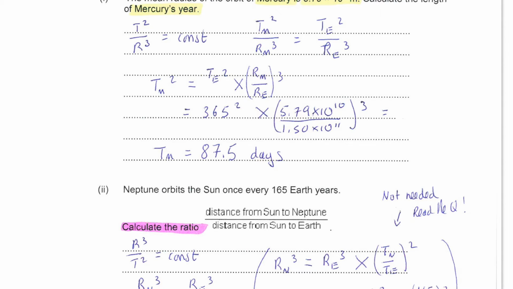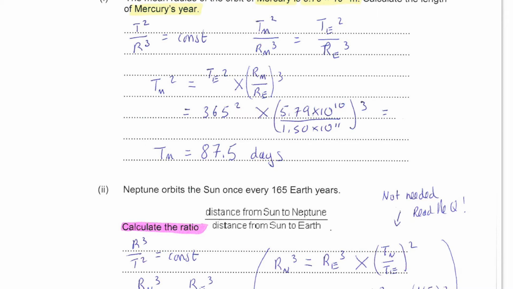Next, you're told that the Earth's orbit has a radius of this value and that the time period for the Earth's orbit is 365 days. You are then given the radius of the orbit for Mercury and asked for the time period of its orbit. So you should be recognising this as a ratio style question, and I very much hope that you're not starting to use the full equation and put all the constants in.